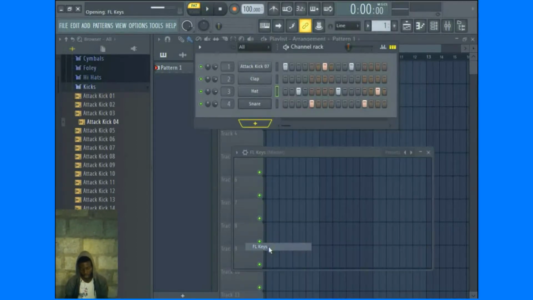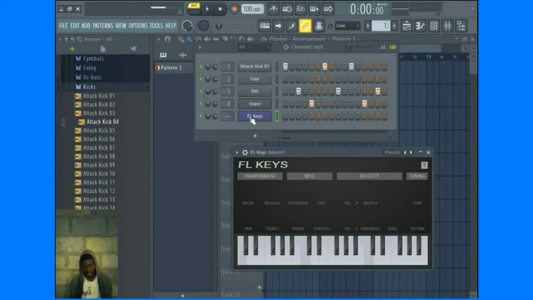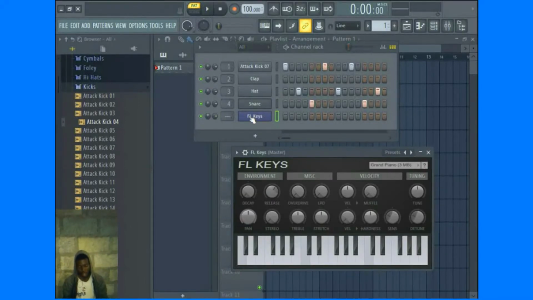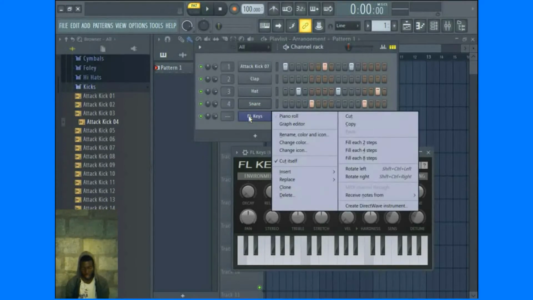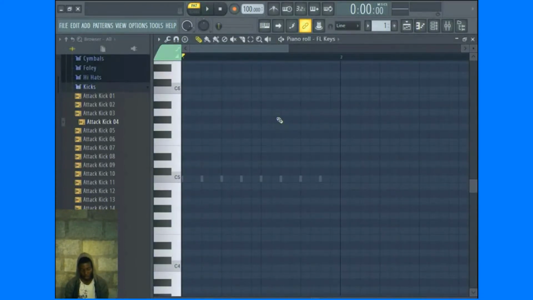I'll go with FL keys. Then FL keys, I will right click and hit piano roll. So there. Here I can come up with any melody I like. So let's just say I will not touch any of the black notes. I'll explain why during the music theory segment.